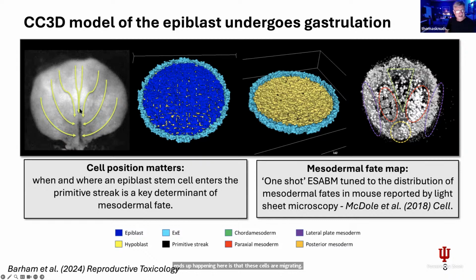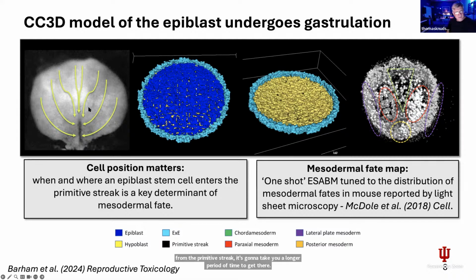So they're moving towards the primitive streak, where they undergo epithelial-mesenchymal transition and then migrate inside between the outer layer and the inner layer of the structure. So you go from a two-layer pancake, called a bilaminar embryo, to a three-layer pancake, the trilaminar embryo. And that is the result of gastrulation. And you can imagine that if you're a cell further away from the primitive streak, it's going to take you a longer period of time to get there.